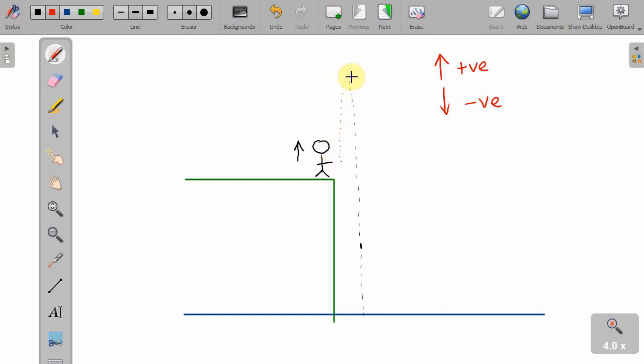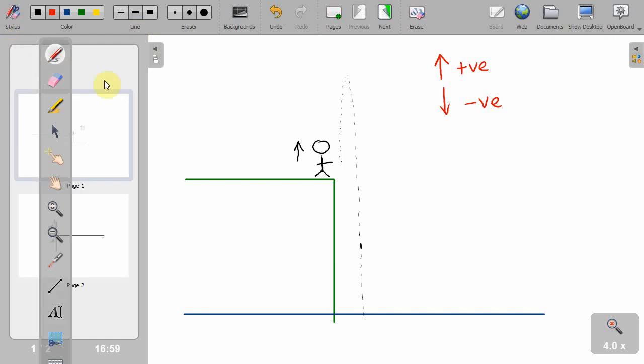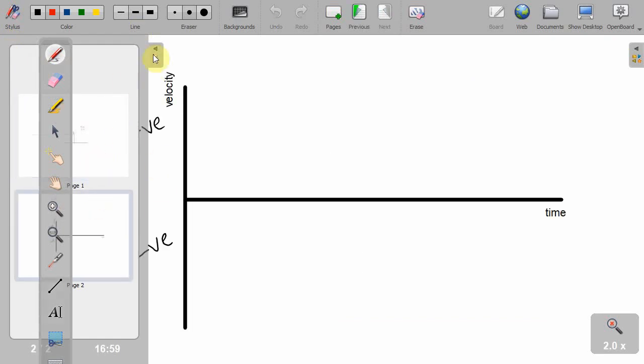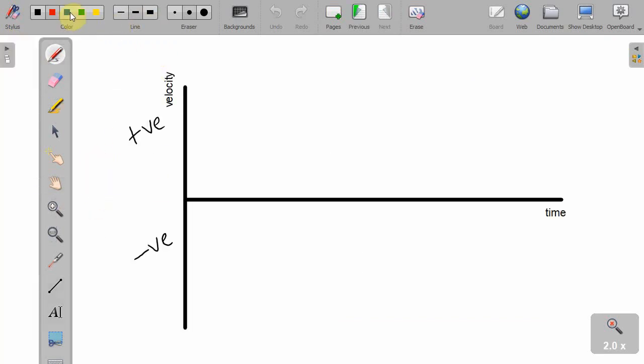Now as it travels up here, it's going to slow down and slow down and slow down, and eventually, just momentarily, it's going to come to a stop at the top here. So once it's released here, a high positive velocity, and this will reduce and reduce and reduce until it gets to zero. So let's put that part of the motion onto our velocity time graph that we have on a different sheet. And I'll draw this in blue.